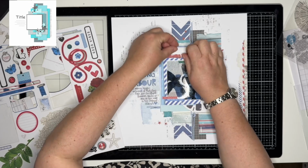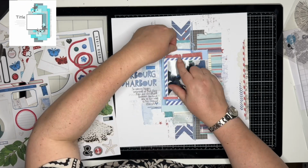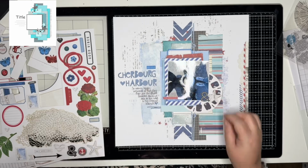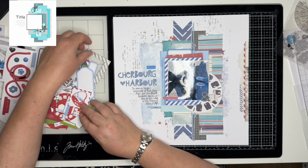And I found this journaling piece which I thought would work really well for my date. So in a minute I will pull out the ephemera pack from Summer Porch, which I've got in one of my pouches, and just go through that, here it is now, and see if there's anything else that I can add. And I just find a few more little bits. There's not a huge amount.